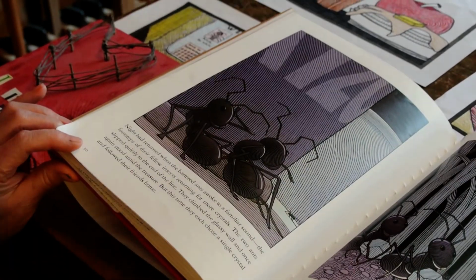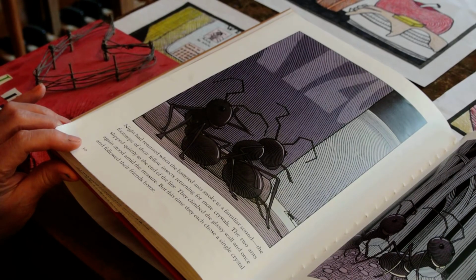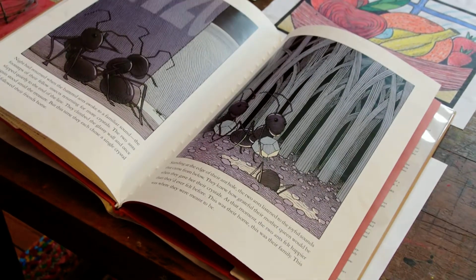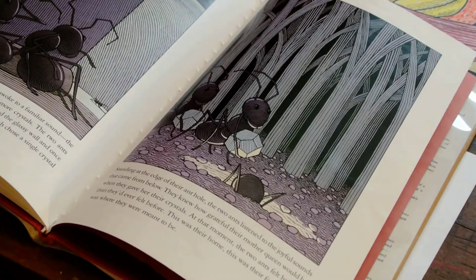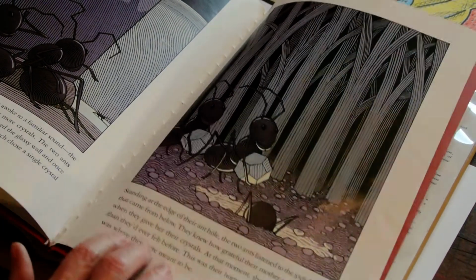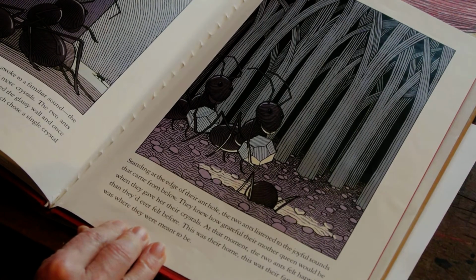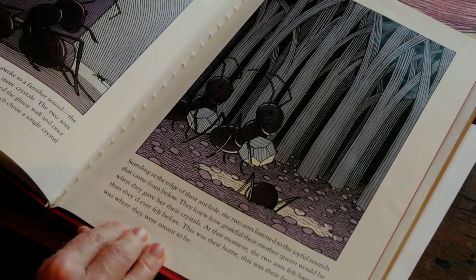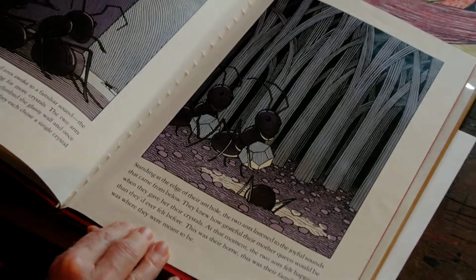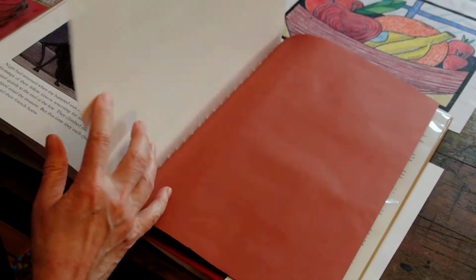Night had returned when the battered ants awoke to a familiar sound, the footsteps of their fellow insects returning for more crystals. The two ants slipped quickly to the end of the line. They climbed the glassy wall and once again stood amid the treasure, but this time they each chose a single crystal and followed their friends home. Standing at the edge of their ant hole, the two ants listened to the joyful sounds that came from below. They knew how grateful their mother queen would be when they gave her their crystals, and at that moment the two ants felt happier than they'd ever felt before. This was their home, this was their family, and this was where they were meant to be.